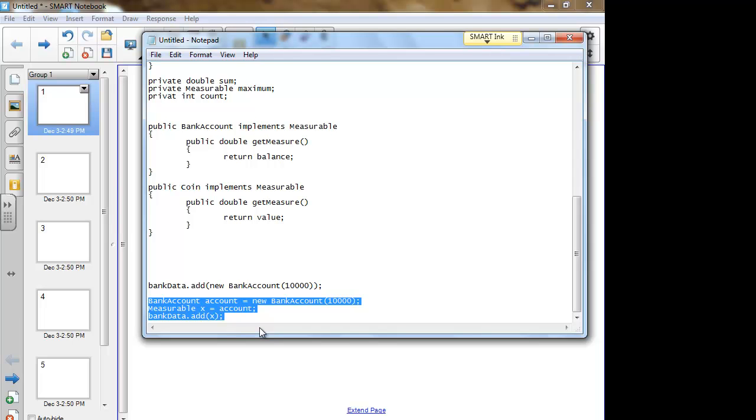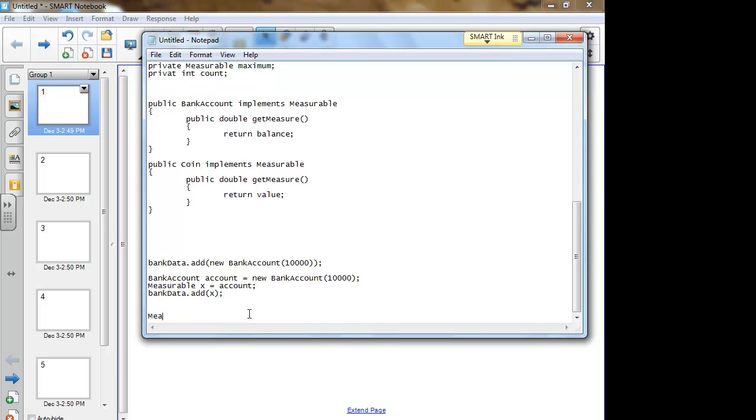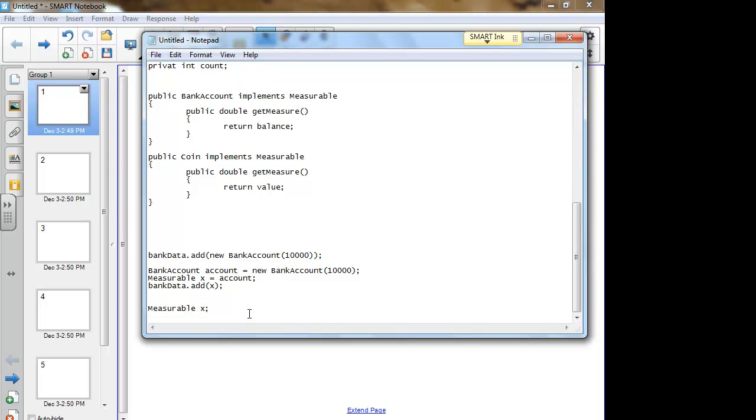So I have variable types who have our interface, which is fine. I can have an instance field or a variable of an interface type. That's perfectly legal: Measurable x. Okay. x doesn't have a type Measurable. In fact, no object is of type Measurable. Instead, the type of the object is some class that implements the interface.